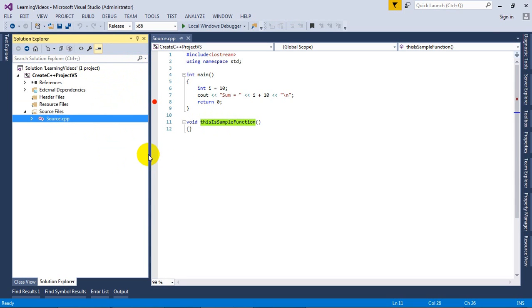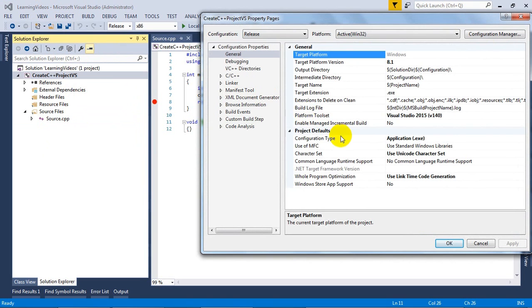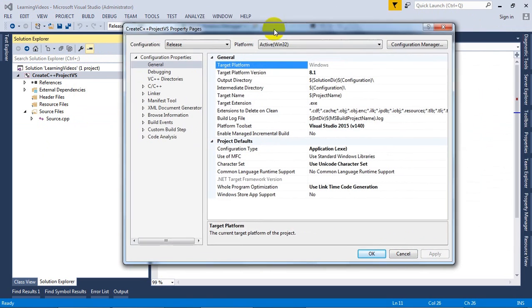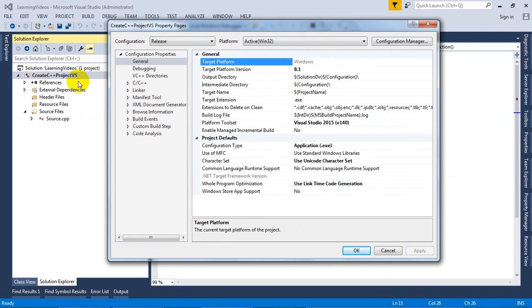So next thing we will look at is properties. You might want to look at properties of different things available in the Solution Explorer. Say for example, you want to look at the properties of the project itself. So you can select that project and click on properties. That will open a dialog which will list all the properties belonging to that particular project.